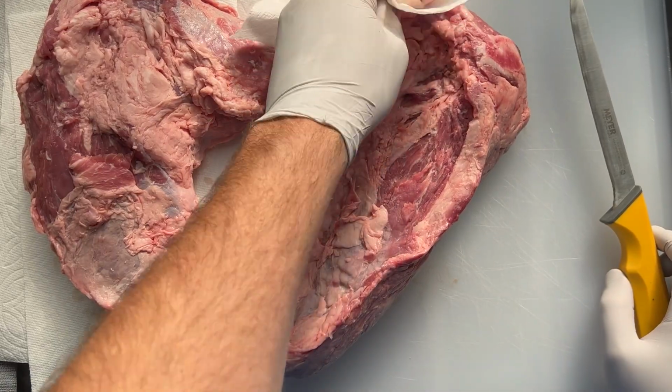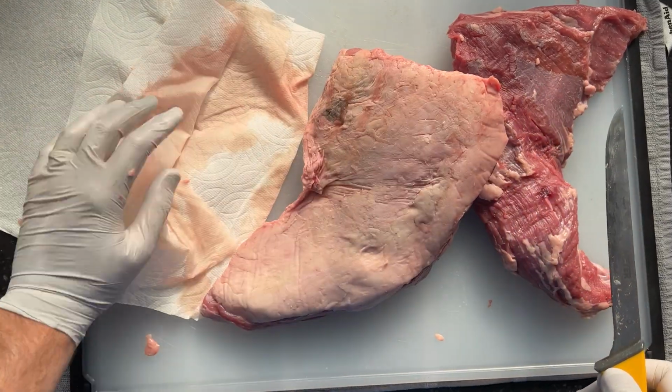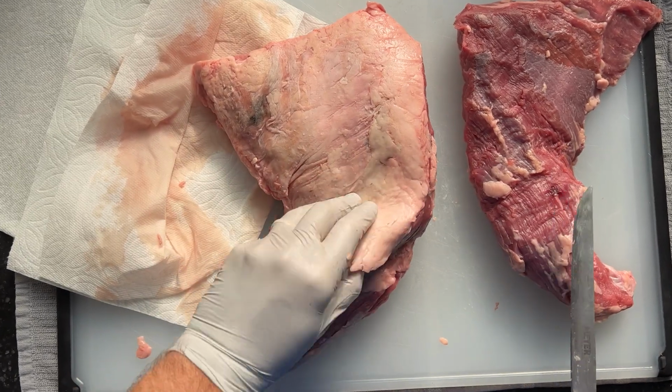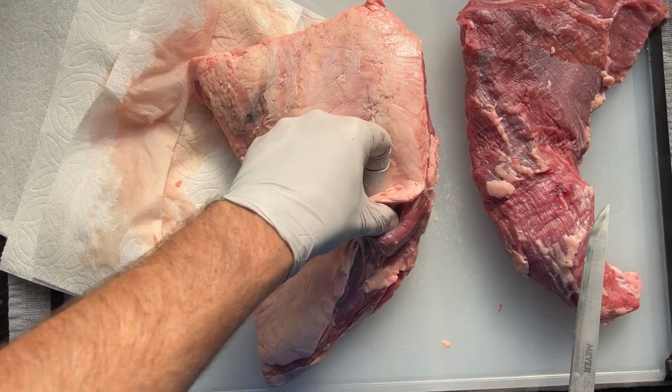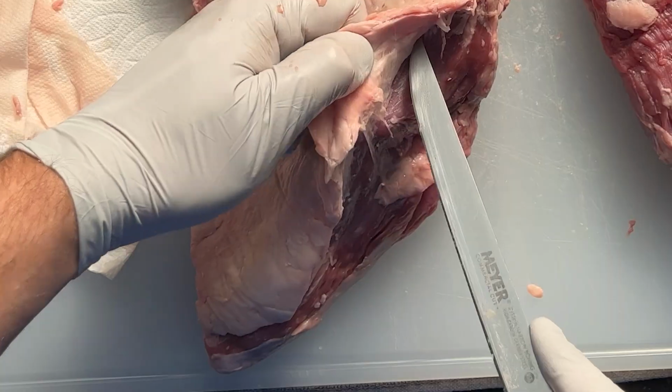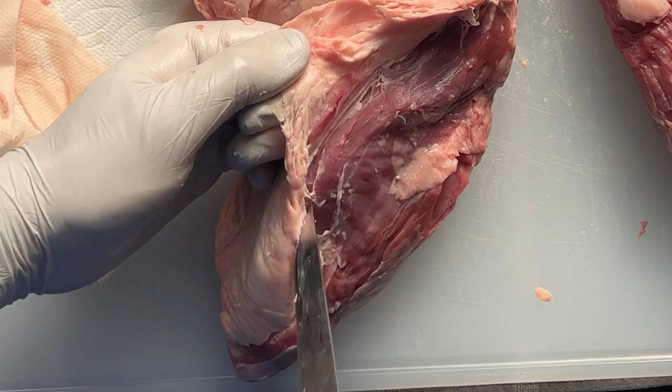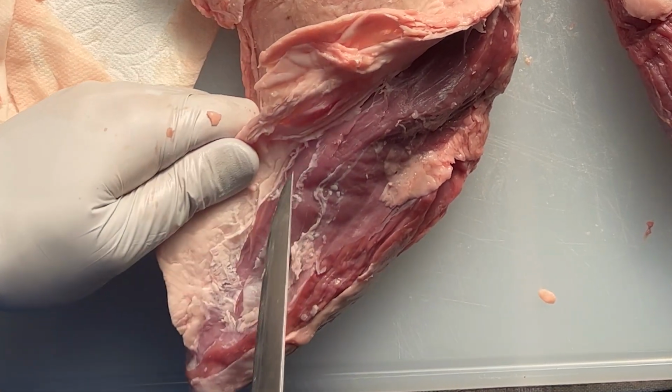Start by patting the tri-tips dry with a paper towel so they're not slipping around like soap in the shower. Once they're dry, find the seam where the fat cap meets the meat. Now you can do this two ways. You can trim the fat cap down to about 1/4 of an inch above the meat so there's still some fat to caramelize, or you could remove the fat cap completely. This comes down to personal preference.